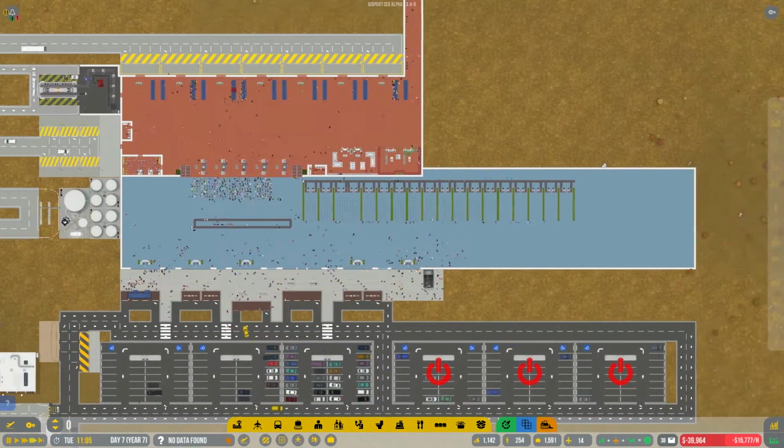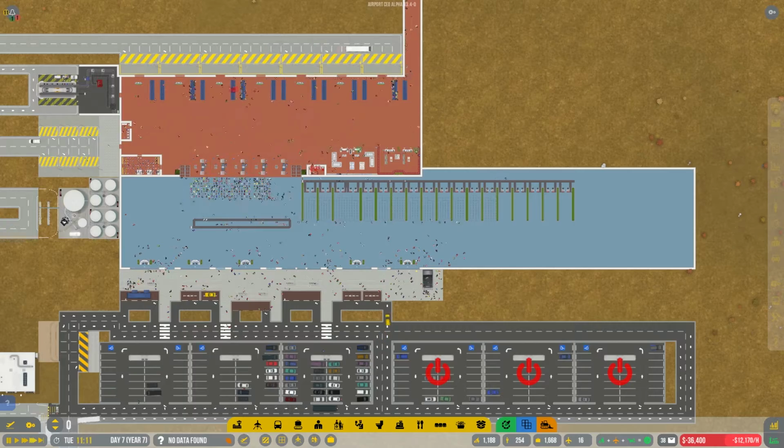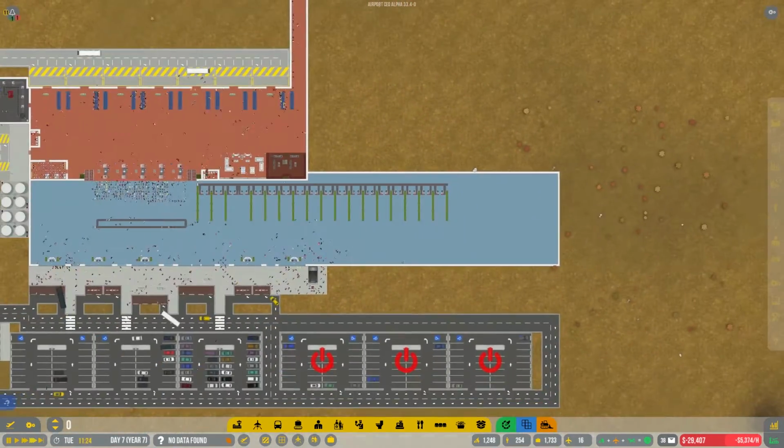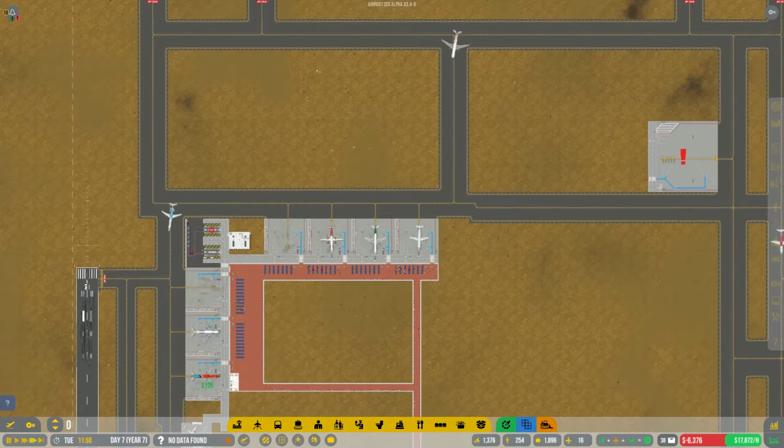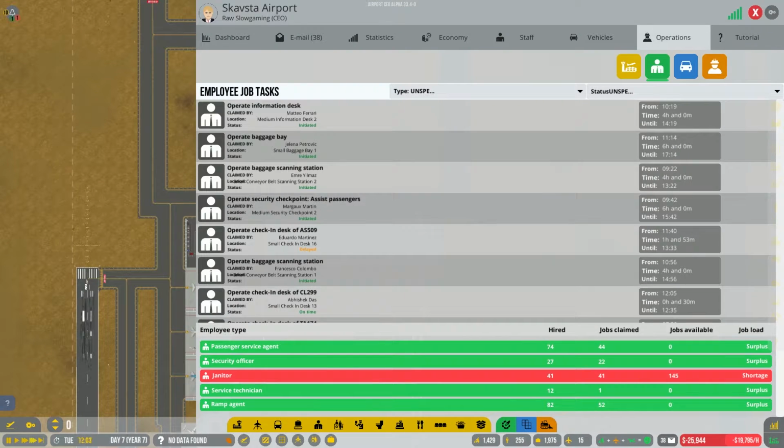And I think we were getting quite a few messages about no check-in desks available, unfortunately, which is a bit strange. We really have many. So it's kind of a low peak right now, sorry for that voice, but let's check the job tasks here, how we are. So janitor is of course under managed. But other than that, it looks all right.